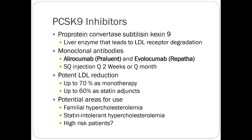And so I don't think they're ever going to jump onto being the primary drug, unless some sort of monumental trial comes out that says they're really this much better than statins. We just don't have that evidence yet. Where they are good is familial hypercholesterolemia. Patients with familial hypercholesterolemia are historically extremely resistant to the LDL-lowering effects of statins. Some patients will respond just fine to statins, but some you can't get it down no matter what you're on. Your LDL is still high and you're still likely at risk. So PCSK9 inhibitors work a lot better in those patient populations for getting the LDL down. So if your patient's one of those above 190 for the guidelines and your statin's not touching it, this might be the drug to try.